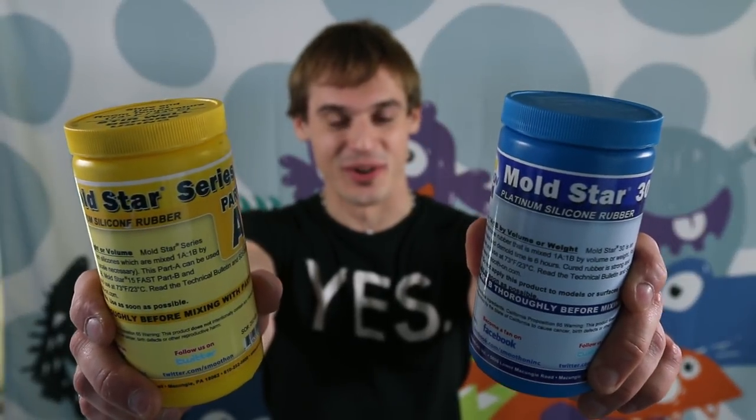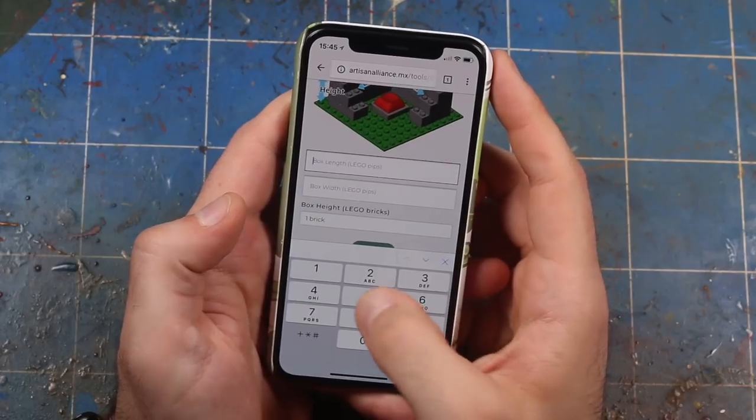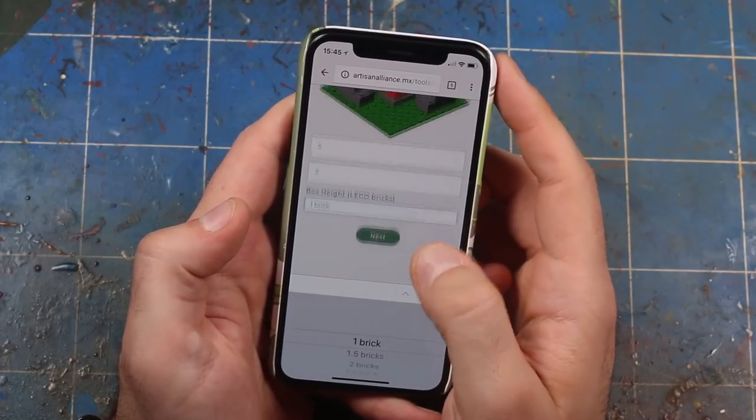This application isn't particularly fancy, so we're going to go ahead and use our favorite platinum silicone: Moldstar 30. This silicone has a reasonable cure time of six hours, an above-average firmness, and a low enough viscosity that you don't need to degass in a vacuum. The next question is how much do we pour? I got tired of guessing how much silicone to use each time I made a mold, so I designed a calculator that you can use right from your workbench to get the numbers you need. First, we input the size of our mold box.